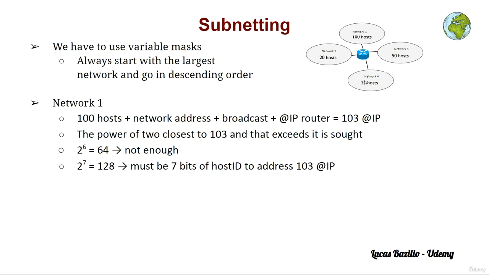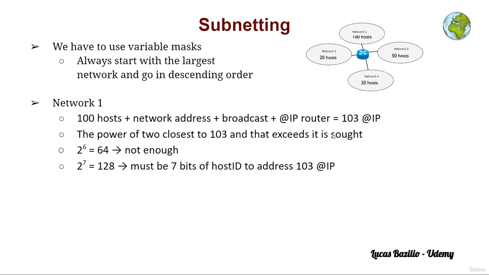What do we need to take into consideration here? Well, on this network 1 that needs 100 hosts, we also need the network address, and we also need the broadcast address. And moreover, since we have a router connected to this network, this router is not a host, it is a router. So here, this is an interface that we need to set. This is an IP address that we need to set. Remember that the router always needs an IP address. This interface needs an IP address. So we also need here the IP address for the router.